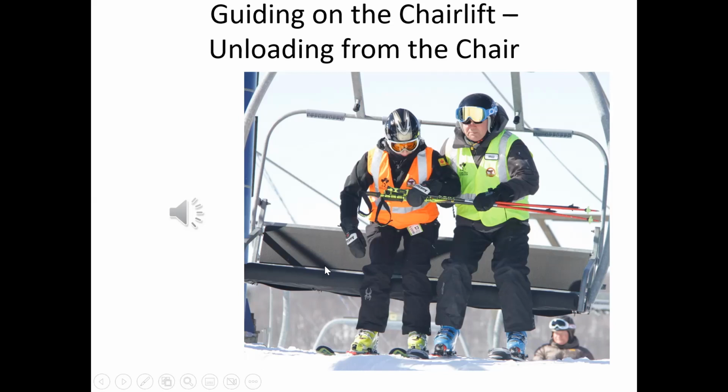So there we had a 3, 2, 1, touchdown, and then a 3, 2, 1 stand up. Depending on the time of your chairlift, it might be 3, 2, 1 touchdown, stand up. In the picture, we can see the skier and the guide again using a pair of ski poles to maintain contact between them so that we can feel where the other person is standing up and where they are, even though we are side by side.